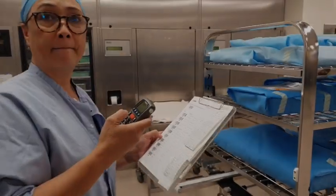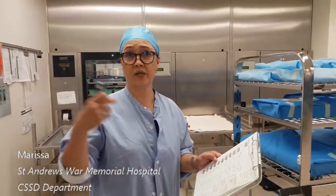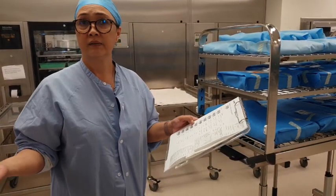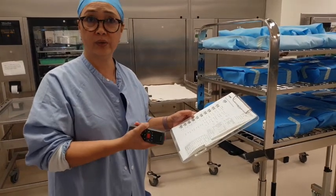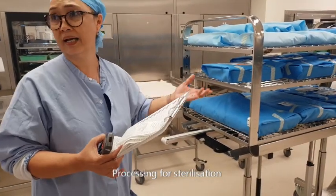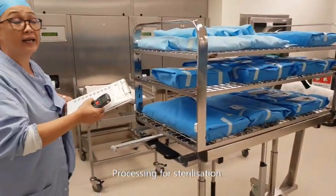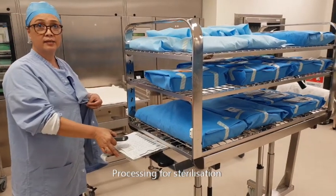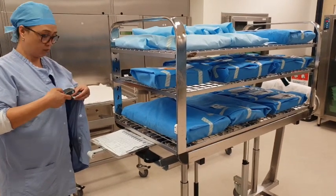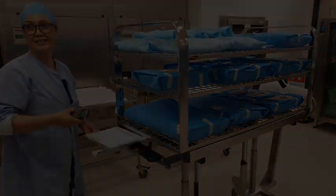So tell me what you are scanning here, and what's the value of scanning? This is the sterilizer that we have to sterilize the instrument. It's just a practice of the standard that we have. It's been sterilized, and it's all about the coding. Right. So you're able to track. So the scanning process is so that you can track all of the instruments throughout their whole journey. That's correct, from the start to the finish. So we can identify the quality of the sterilization and if there was a problem. Correct.